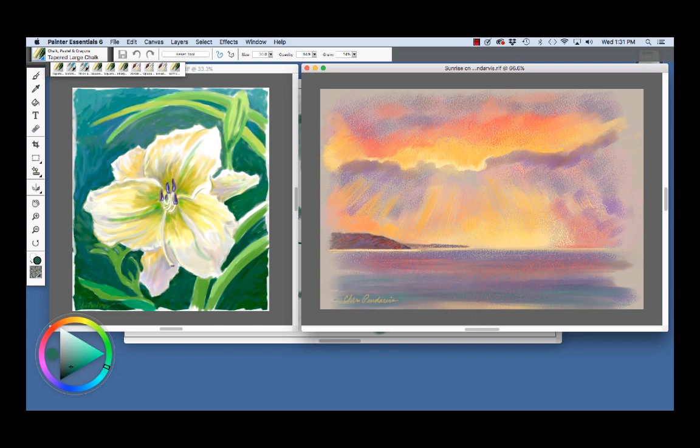The tablet I am using is my Wacom Intuos Pro Medium tablet and pen. Using a high-quality pen tablet allows us to paint expressive strokes with finesse and control that is not possible with just a mouse.